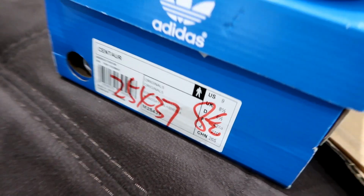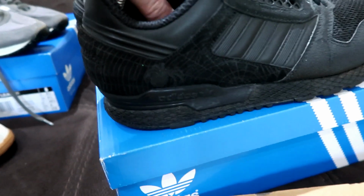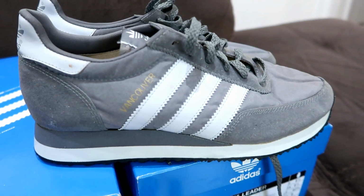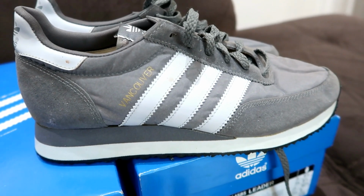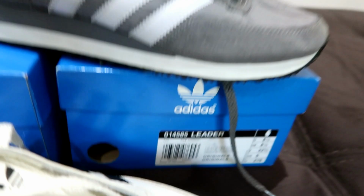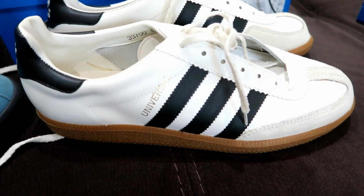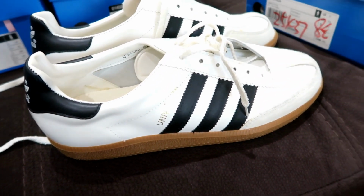Alright, that's what we got. Last from last video, Centre UK 8.5, brand new. Quaystar, they're a UK 9, but they'll probably fit a UK 8.5 because they tend to size up small, Quaystar. Vancouver, they're lush. Brand new, 38 years old. UK 6 or a 6.5. I will measure them. Leader. Brand new in box with tags, UK 8.5. Universal, well, I think they're a UK 8. Don't know where they're from, I don't know what year they're from.